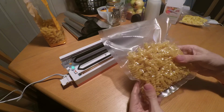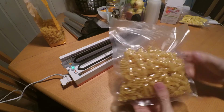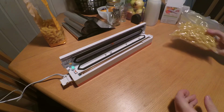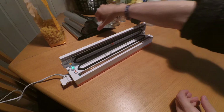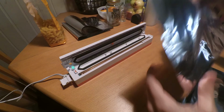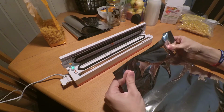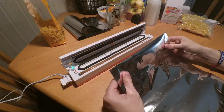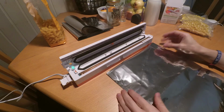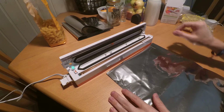So anyway, this is sealing the bag in the bags that they come with. These are the bags that they come with, like 10 of them, and you could reseal these if you want to and just cut the top off. But also, it works with these. These are Mylar bags. Also, these ones aren't the best quality Mylar bags. This was something I tried out a few years ago. These are Chinese also, but they were really cheap, and as long as you store away your food good, vacuum seal it and so on, then you've got no worries.